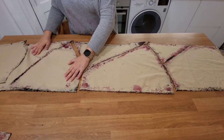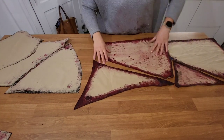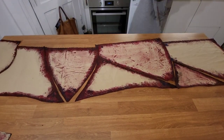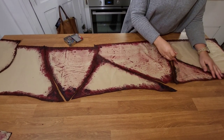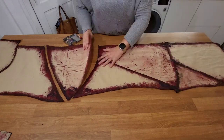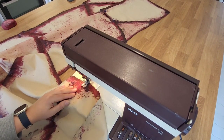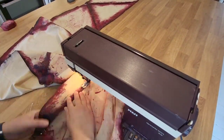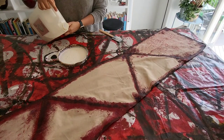When everything has dried, place the pieces in the correct order — this is where the numbers come in handy. When placed correctly, pin them together. Unlike normal sewing where you place fabric right side to right side, here place them on top of each other — remember you're creating skin, not cloth. Put it in your machine; I used either black or red sewing thread. It doesn't really matter because you'll cover it with latex.